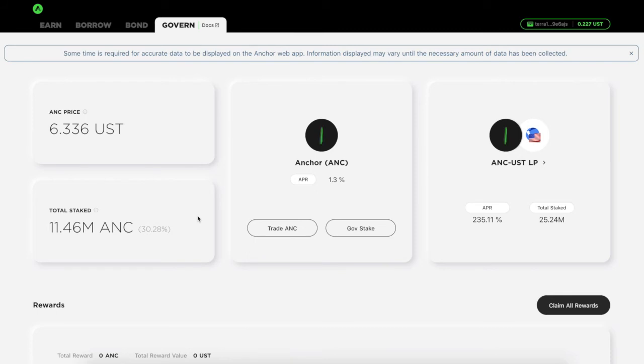So you guys can figure out different strategies, how you want to play this. You can also deposit an LP token. Keep in mind when you're depositing the LP tokens that there is a thing called impermanent loss. And when impermanent loss occurs, well, that is not good. The reason why it's not good is because you are going to be losing out on the appreciation of the Anchor token.